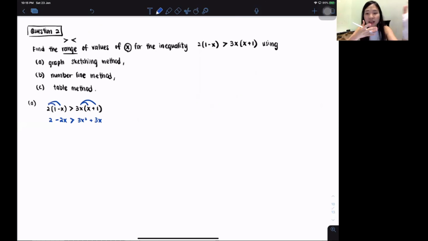I know you guys will tell me left because just now I always put my 0 on the right side, right? Doesn't mean it must be right, my dear. I think I will put the 0 on the left-hand side. Why? I repeat, because I told you, I want to draw a happy face. I want you to be happy. So you must always let your A be positive. Do you realize if you put everything on the left side, later your A will be negative? So I want to stick to positive, so I'll move everything to the right. So left or right actually doesn't matter, okay? Just always stick to positive, okay?